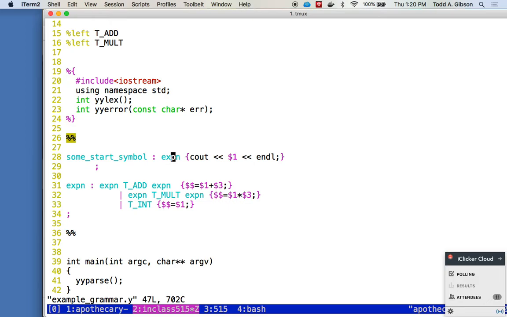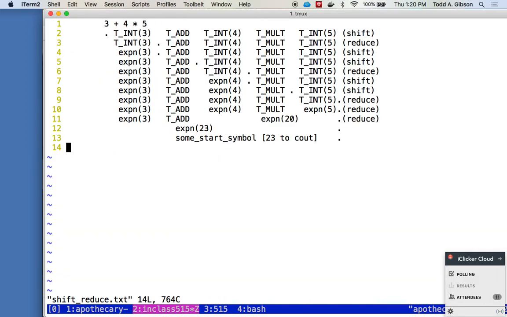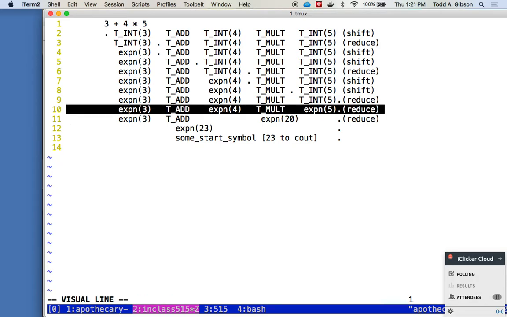Can you go back? Yes? So like on, say, line 10, is it like popping expression 5 off the stack? And it knows you can evaluate expression 5 to some start symbol, but because there's stuff on the stack still, it then pops. Those are popped off the stack and replaced with the reduction. Yeah, but say we've reduced to line 10.